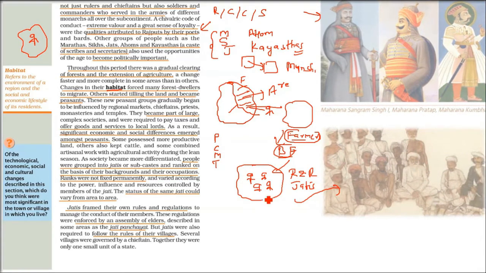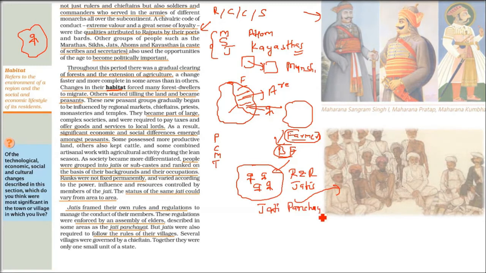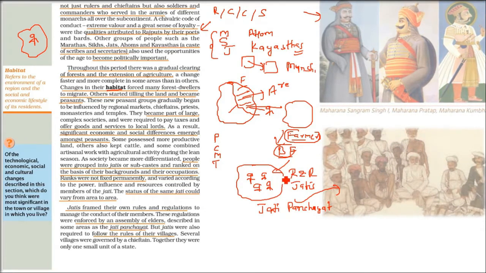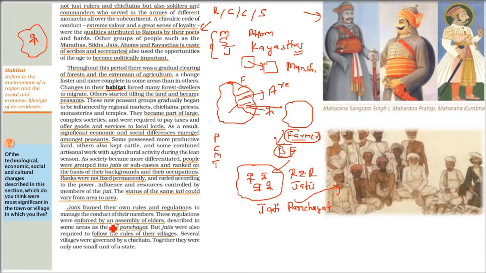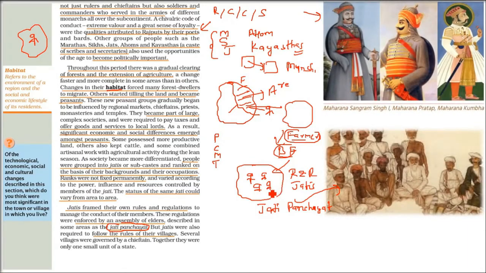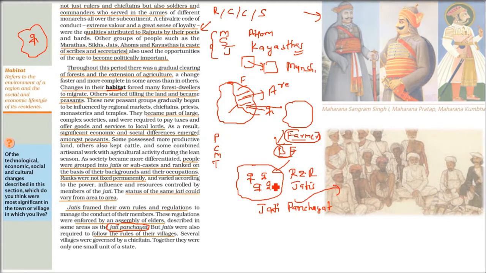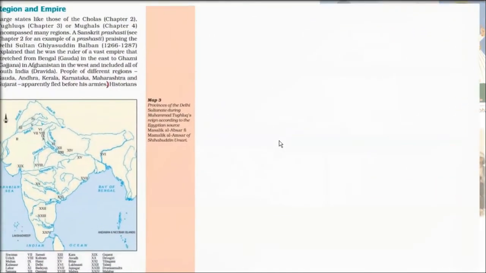This sabha is called the jati panchayat. This sabha, this committee, this meeting of the elderly people, is called the jati panchayat, who would enforce the rules and regulations which have to be followed by everyone in the community. Jati panchayat. Okay? Jati panchayat. Like we have today the Khap panchayat or the Panch in the panchayat. So these all happened earlier also. Sometimes if you do wrong work, you will be kept out of the community.